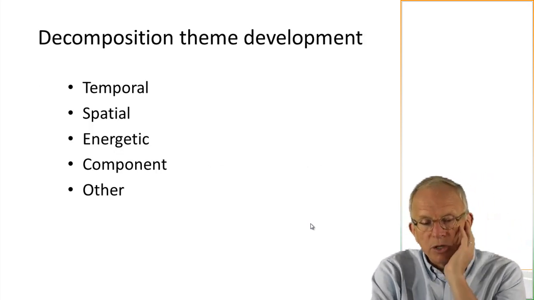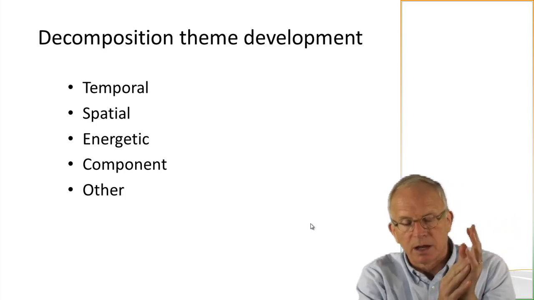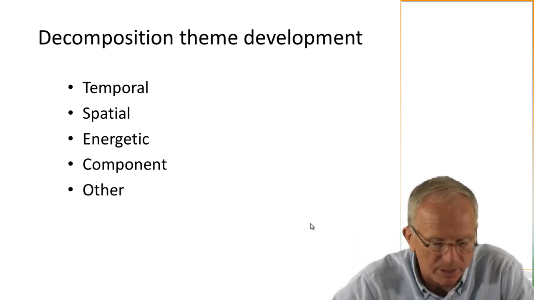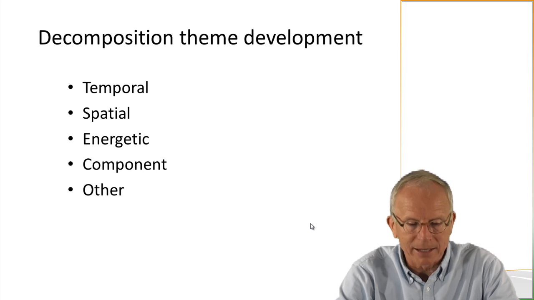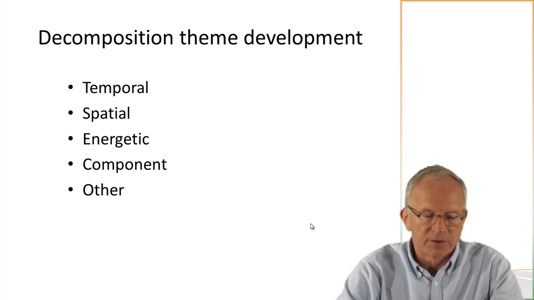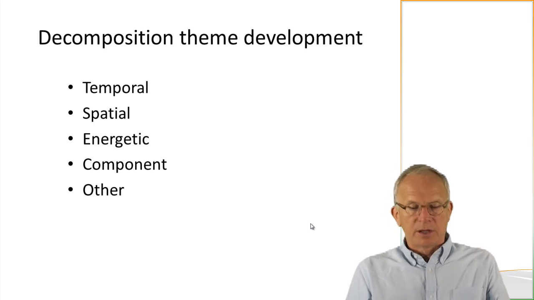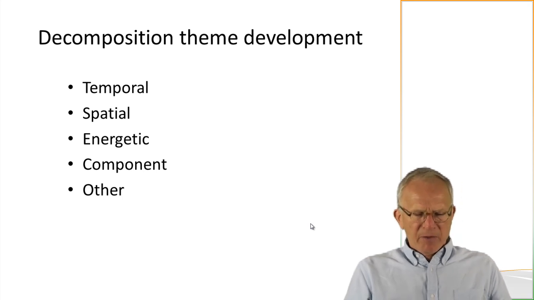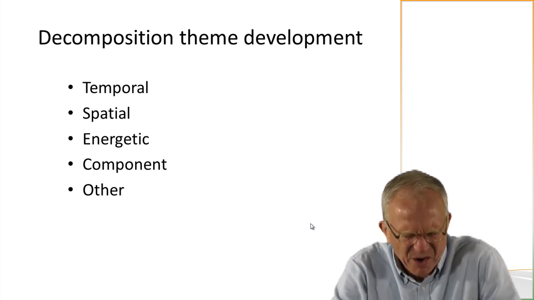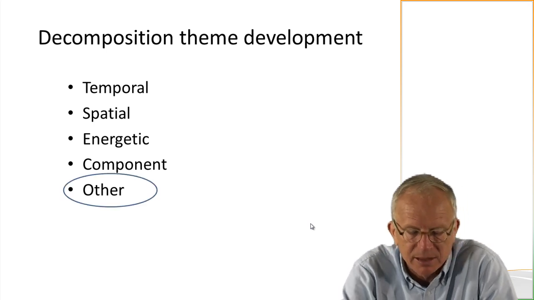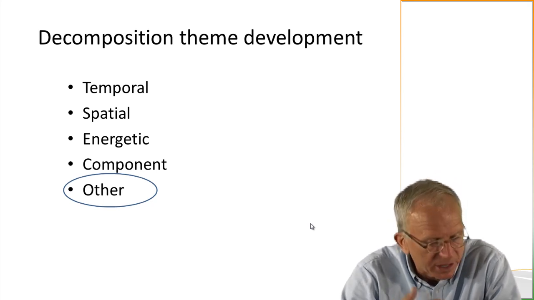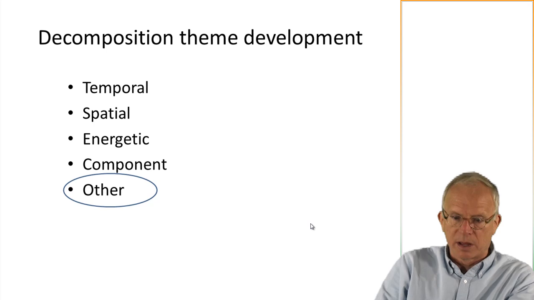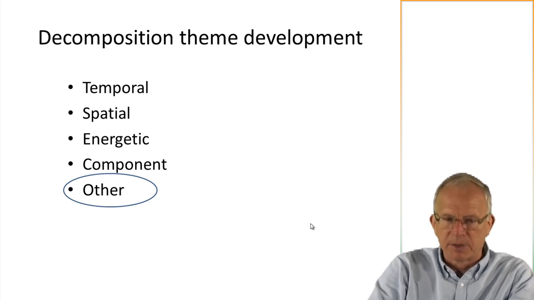So some of the themes that you can use in decomposition would be temporal. At what time does this thing have to operate? Spatial, where is it located in space? Energetic, in terms of how it's interacting with energy, or just a component. In other words, I have different portions of something. How do I know I've covered it all? And then there's always the handy thing, other. And so we can use that when we're doing a decomposition and sort of hedge our bets a little bit and say, well, here's one category, other, and then we can see if anything comes up that needs to be included in that.